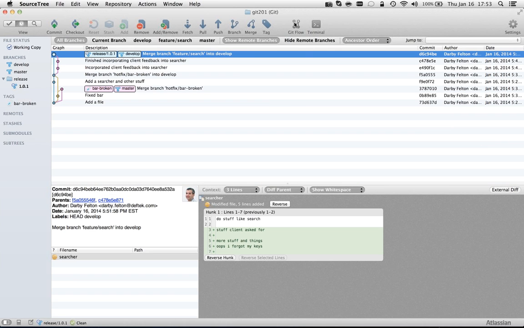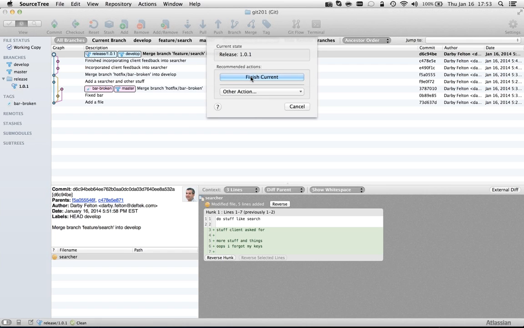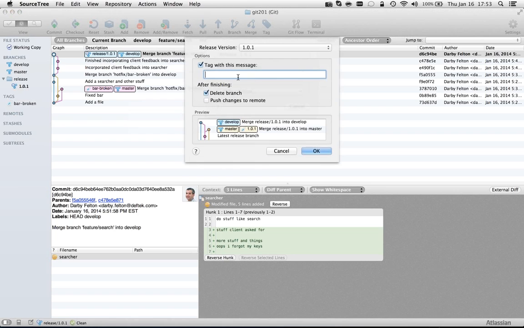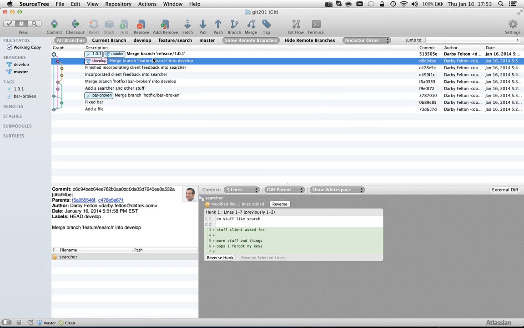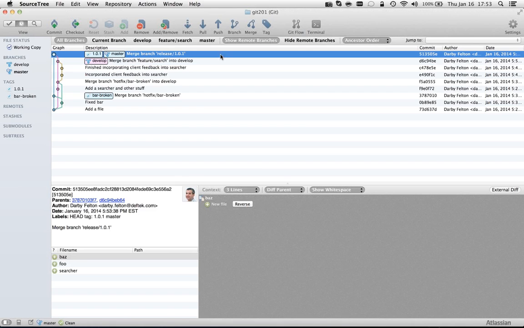And we have a new release branch. It's based on develop. It points to the same commit as develop at the start. Okay, so some of the things you might do as you prepare for a release are things like edit a version file or something like that, to increment the version number or what have you.